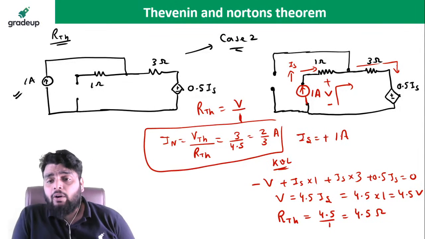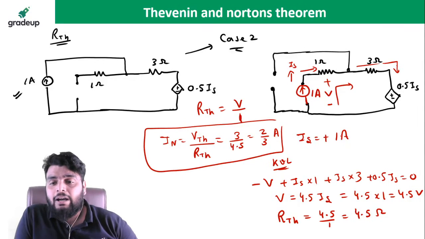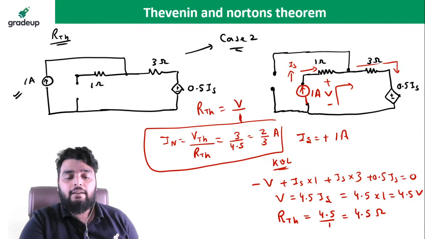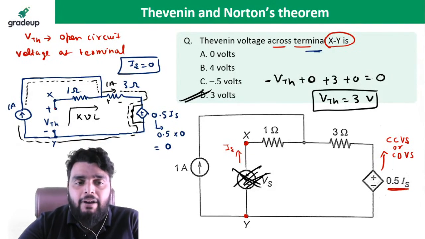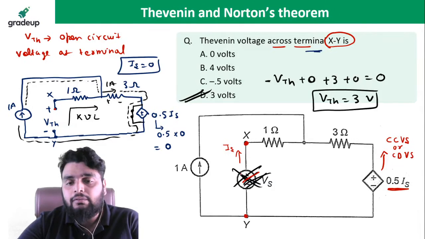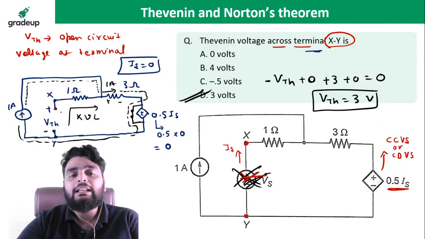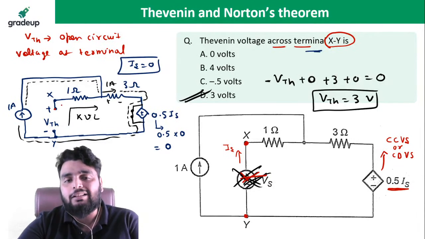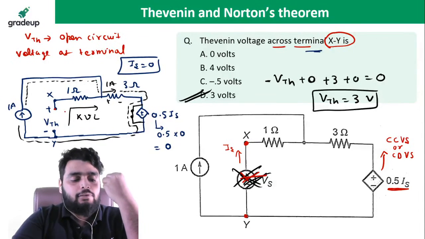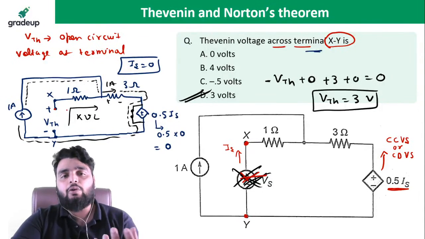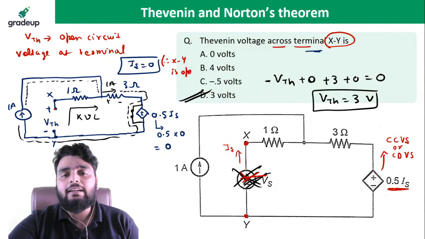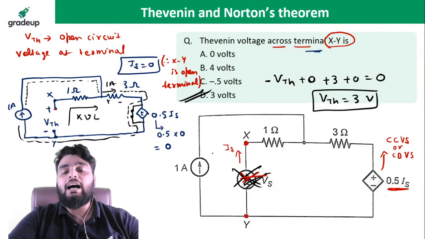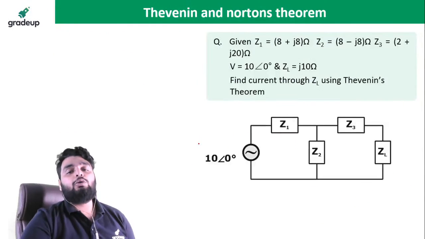Okay. Now Andrew is asking, we took IS equal to 0 at the first. How? Okay, beta, here I took IS equal to 0 because when I remove this voltage source, this becomes an open circuit. Now tell me, what will be the current through an open circuit? The current through an open circuit, beta, is absolutely 0. That's why IS is 0 here. Why? Because XY is an open terminal, and I must have the open terminal XY, otherwise I can't find the Thevenin's voltage.